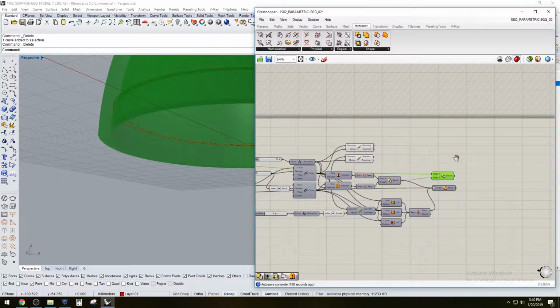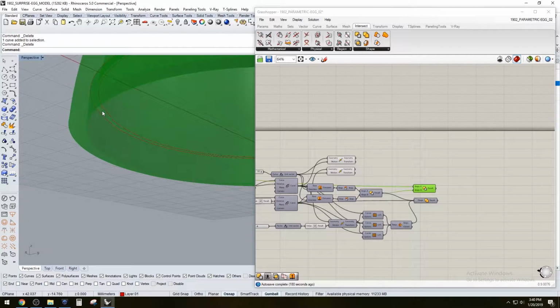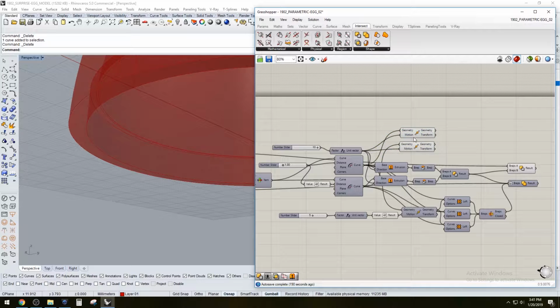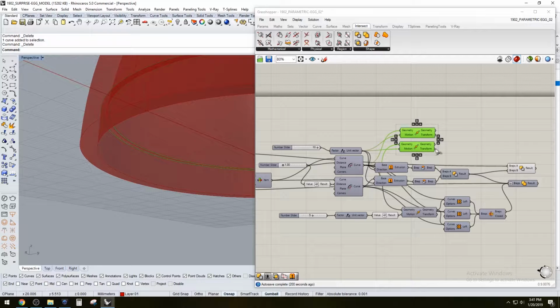Okay, so now that we have the top shape and we want to create that slope, what I did was I took these two curves which were down here and I moved them up the same amount that the lip was extruded. So the lip was extruded 10 and I moved it up. Now what we want to do is do the opposite of what we did at the bottom.